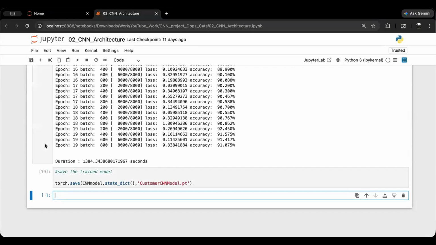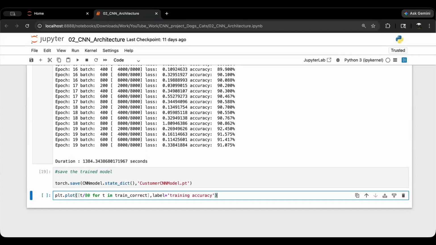I'll say plt.plot, and inside this will have a list comprehension that is t by 80 for every t in this train correct. All right, and the label would be the training accuracy.